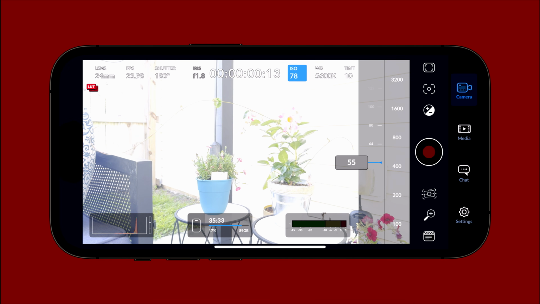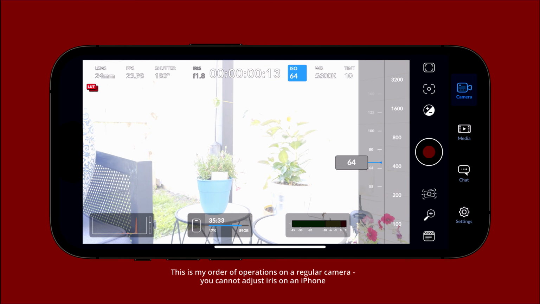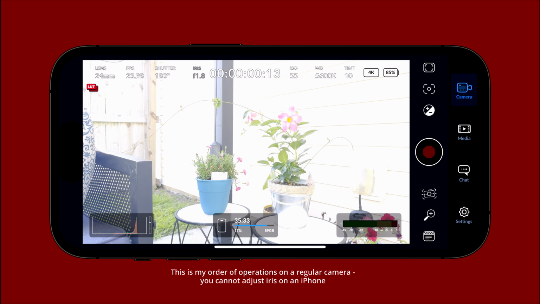Lowering the ISO isn't going to be enough, so I may need to either step down my iris or adjust my shutter. Stepping down the iris loses my shallow depth of focus, while adjusting the shutter introduces a less than ideal motion blur and gives the footage less of a film look. So needless to say, I need to make some decisions.